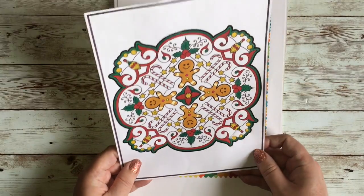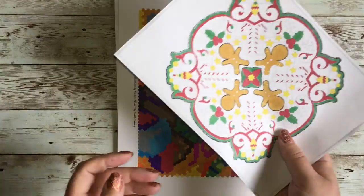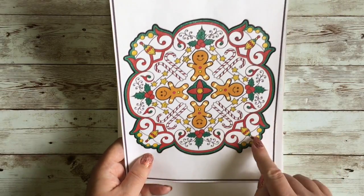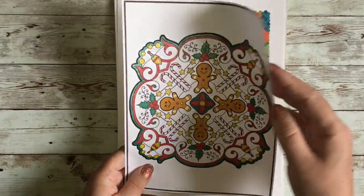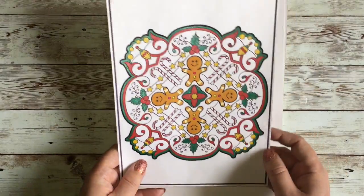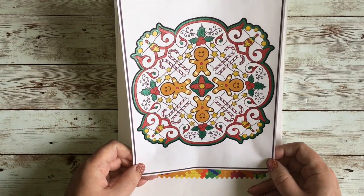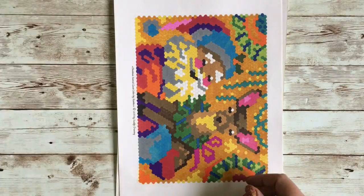So this is from a Jade Summer PDF that I have, and it's just based in alcohol marker, and obviously lots of glitter around the border, but very simple, not exciting. But it's my little gingerbread. I didn't even bother putting it on proper paper. It's just photocopier paper. I did trim it for some reason. That's very organised of me. Usually I don't. But yeah, that's just done in July.